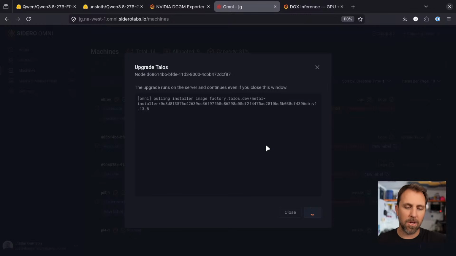It has 114 installed. This is very much an Omni question here, but when you deploy it, you need to match the versions, or Omni will upgrade it, but it will not downgrade the OS. So I'm manually downgrading to the version of the OS I want to be on, and then we'll see how it goes.